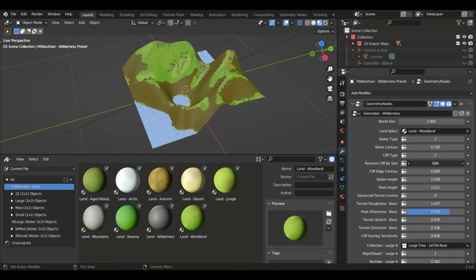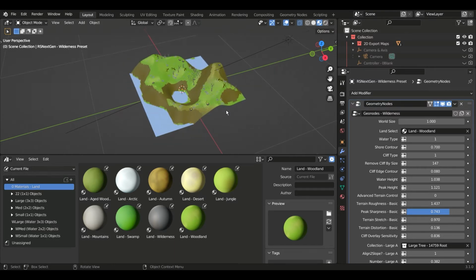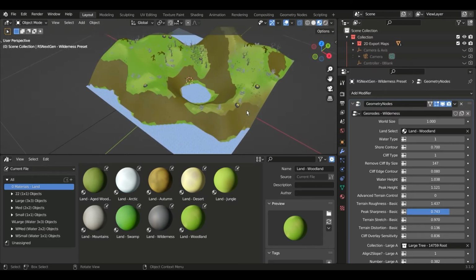Might get to dangerous values here. Oh no. There we go. All the cliff has been removed because we set this so high that it detects every large cliff overlay piece and takes it out. Anyway, I don't really want that. Let me just undo a couple of those. There we go, back to a little more natural landscape.